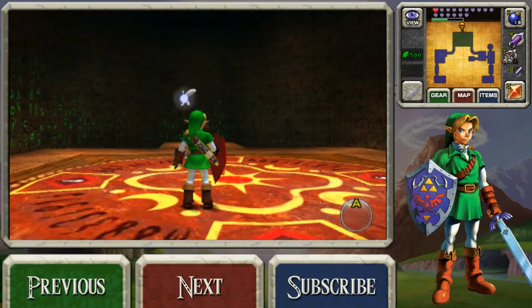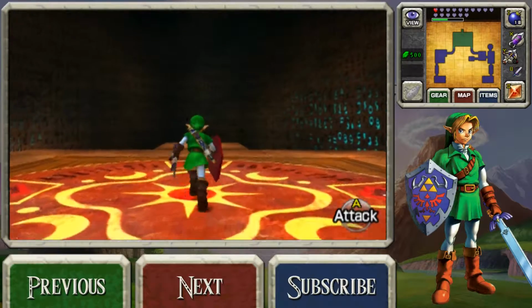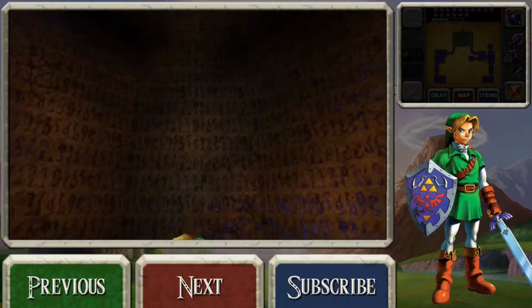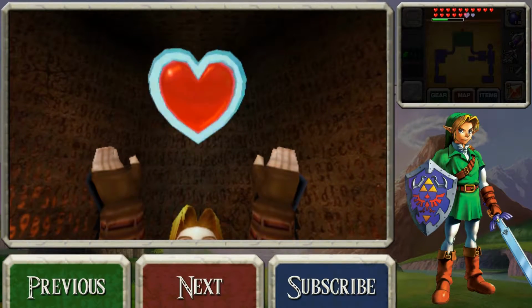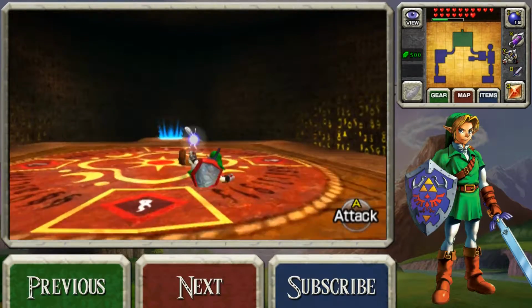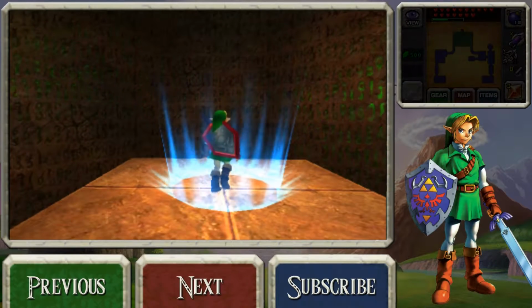Oh wow, Link. You are tired. Where's the heart? Oh, there's the heart. This will help. Ta-da. Alright, heart container. We filled up the stuff. Alright, so, yeah, looks like we're gonna finish this thing right now. Spirit Temple done.